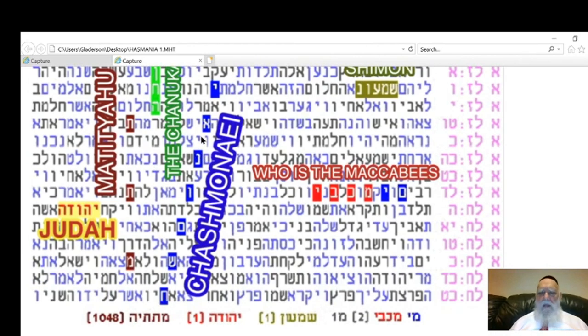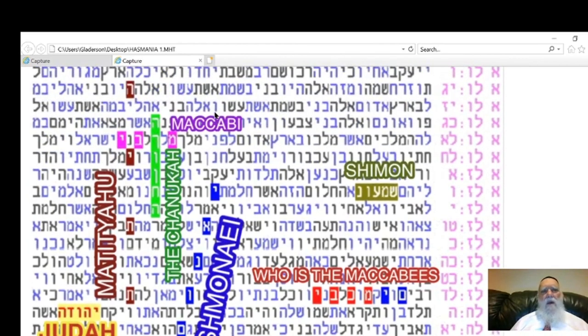This is what Professor Rips wrote, that Matityahu, the skip in Yehuda, and Maccabee, is minimal. It means this is minimal in the whole Torah. Then you have Shimon and Judah. So this is what makes the table interesting. So a very, very interesting table about Chanukah, as I said. Maccabee, this is what makes the table so interesting, because it comes in a very small area.